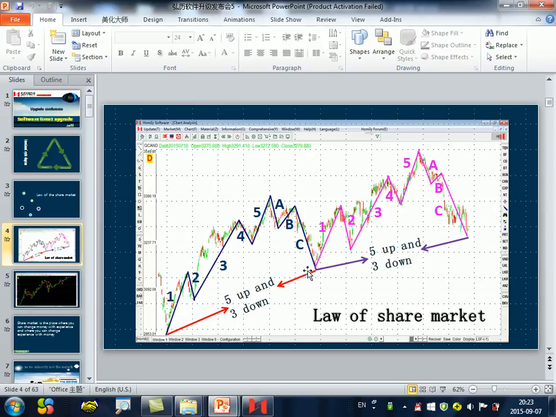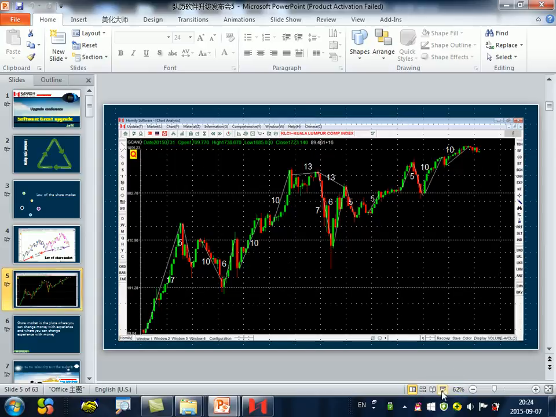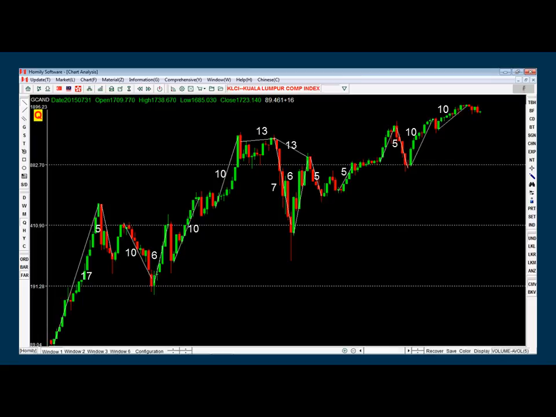So if you can count based on the ABC view, you can get another point. And this one is also market law, a law of the share market. You need to follow it. You can see so many different passwords, so many different same numbers. First is 17, 6, 10, 6. Here is also 6, 6, 10, 10, also 10, 13, 10, 6.